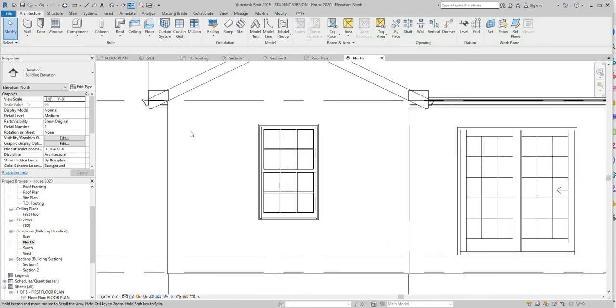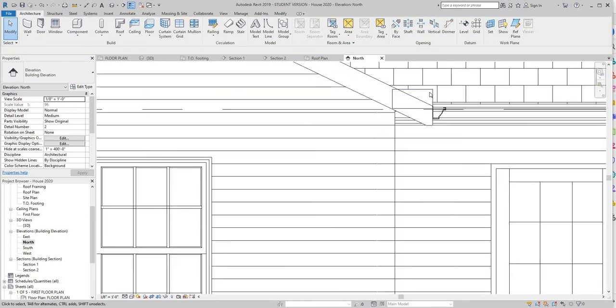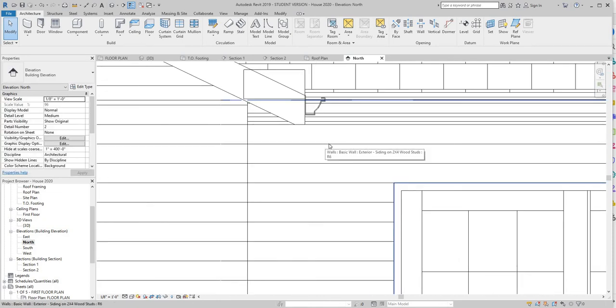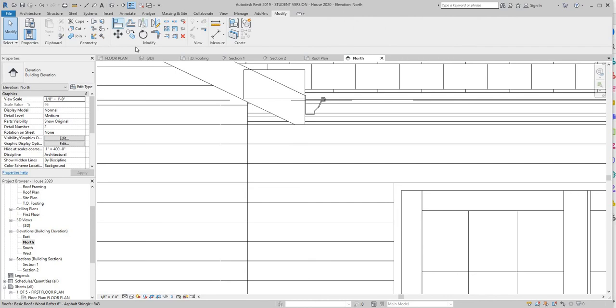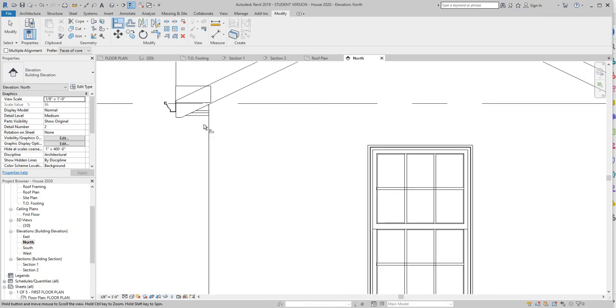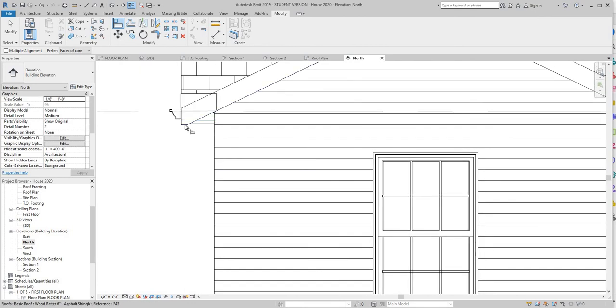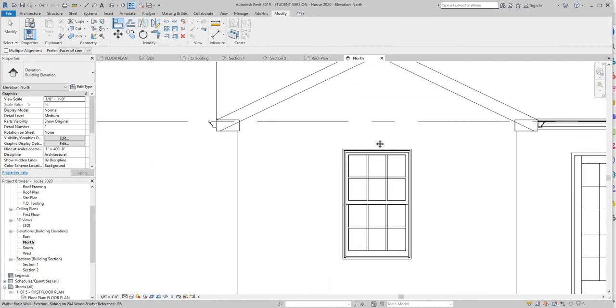I have those two roofs. Now you can see that these are not aligned, but that's not actually bad. What I can do is align them by doing this. I want to align this bottom to this bottom, so this is my destination, and here is what I want to align. And the same thing here, I'm going to select the bottom of this roof with the bottom of my roof here. And pretty much that's how I have it.